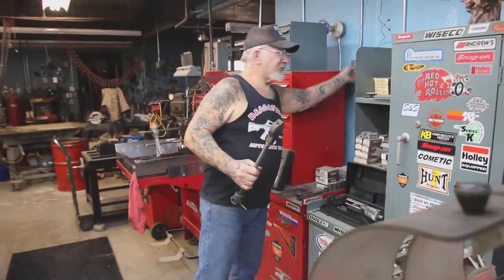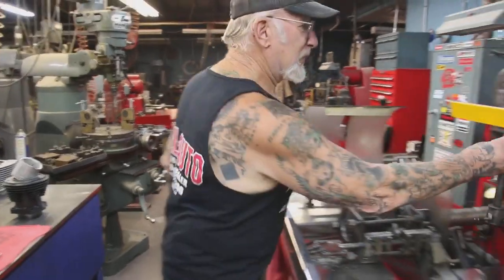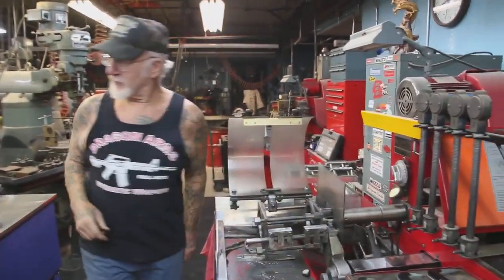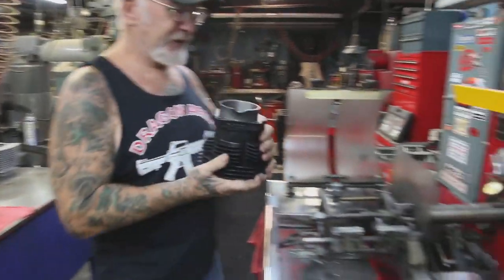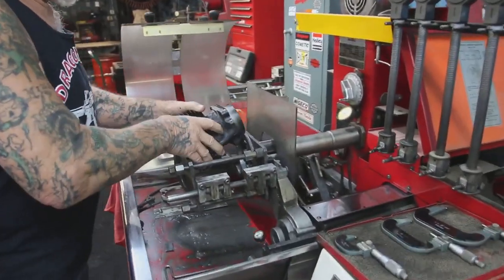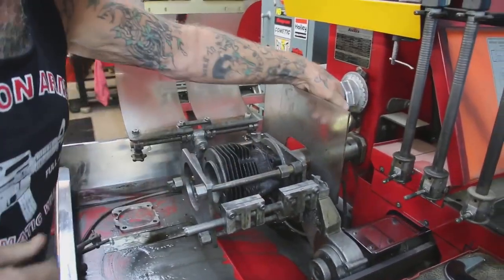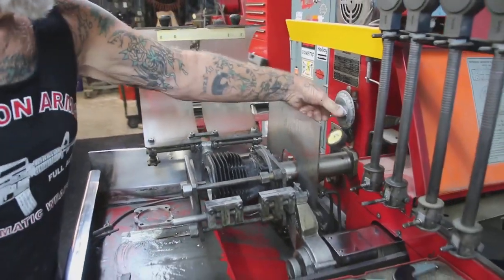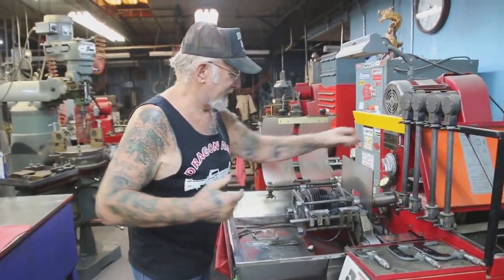Okay, so we'll start up the phase converter. This is my automatic stroker machine. And we put the cylinder on here. I'm using 100 grit stones. That's the roughest stone they make, Sunnen. And it cuts down the cylinder in 2 minutes.